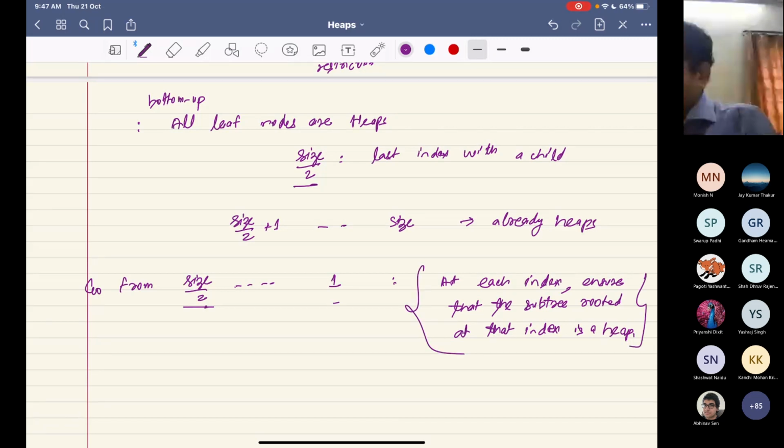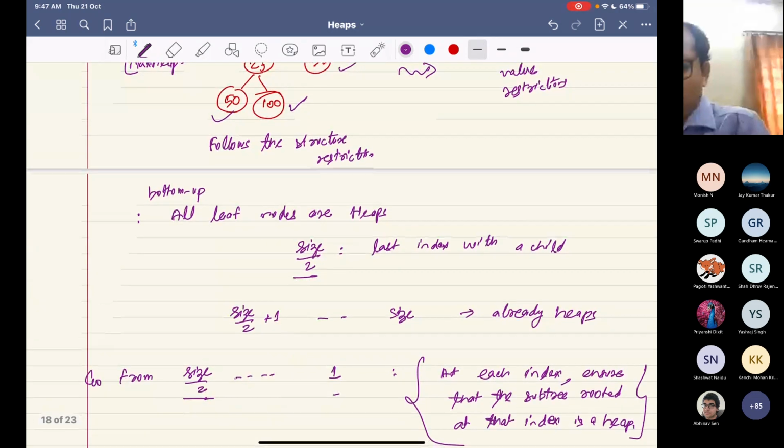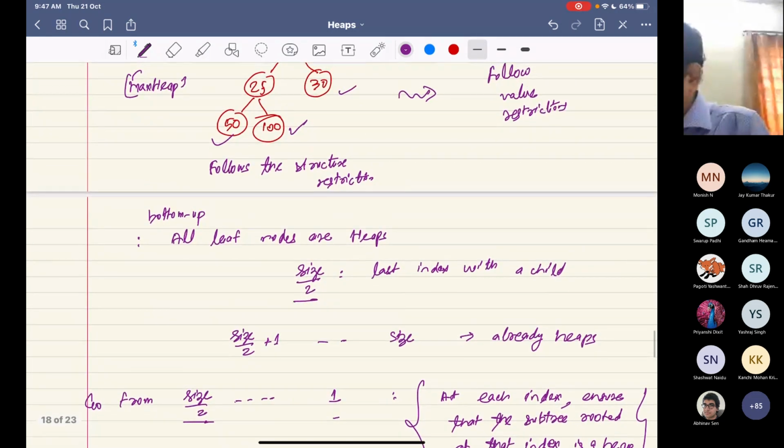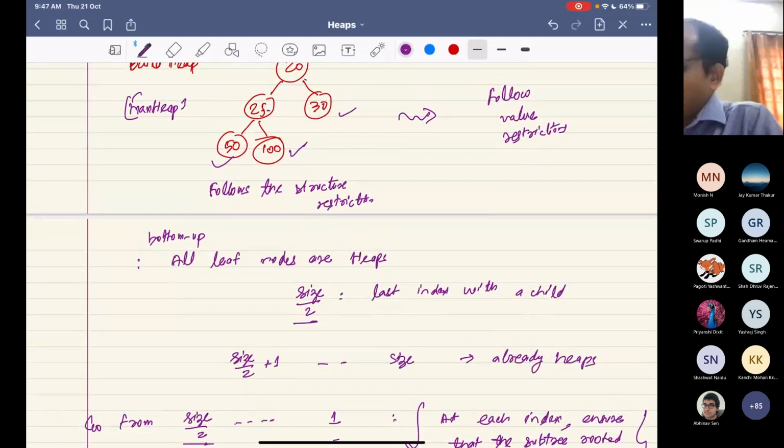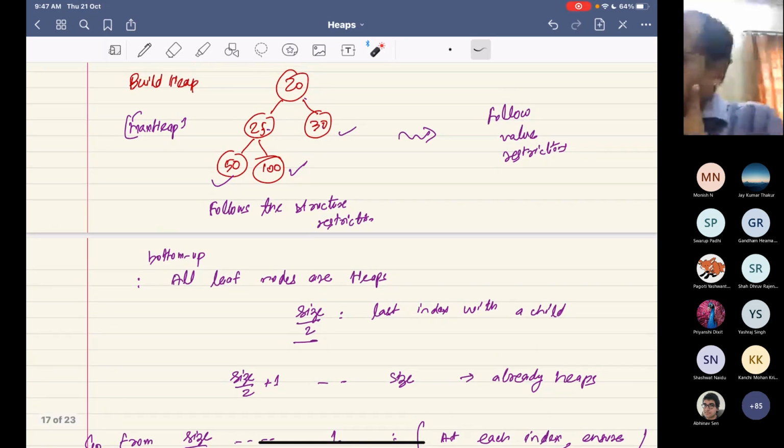Okay. What do I mean by this? I'll first show you the example and then we will talk about this more. So here size is 5, with indices 1, 2, 3, 4, 5. Size by 2 becomes 2. So yes, this is the index of the last node with a child.